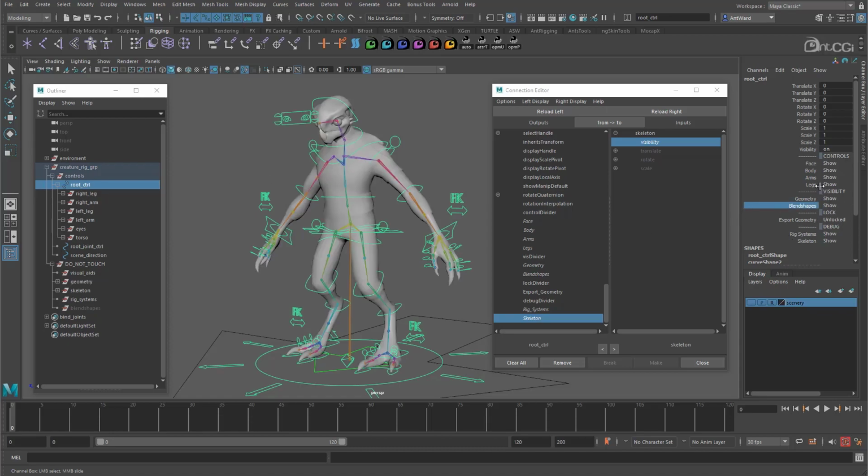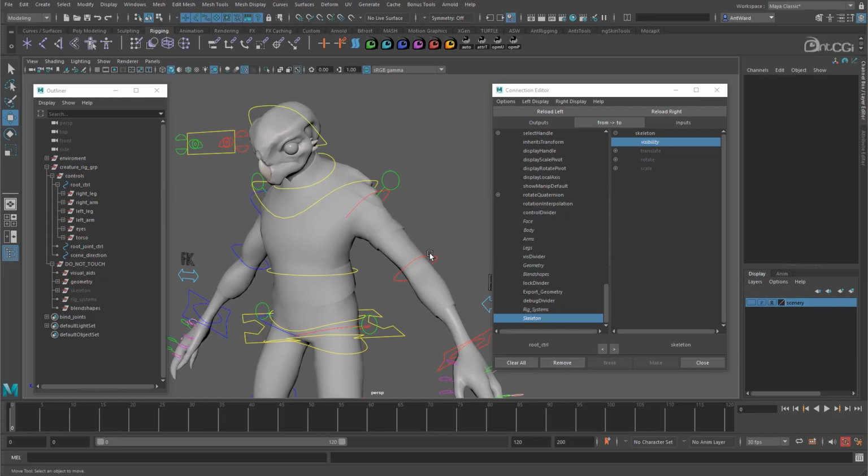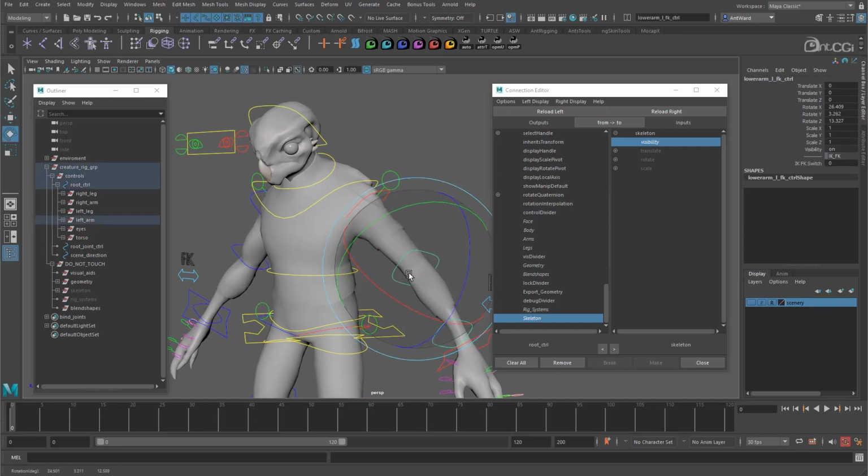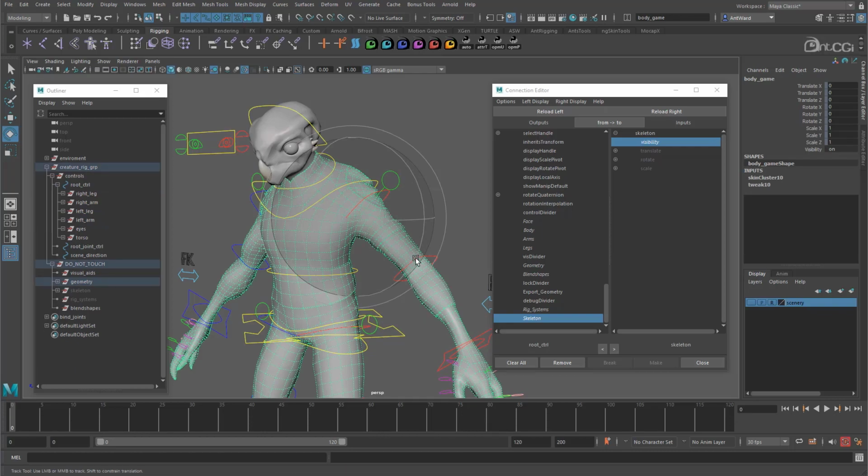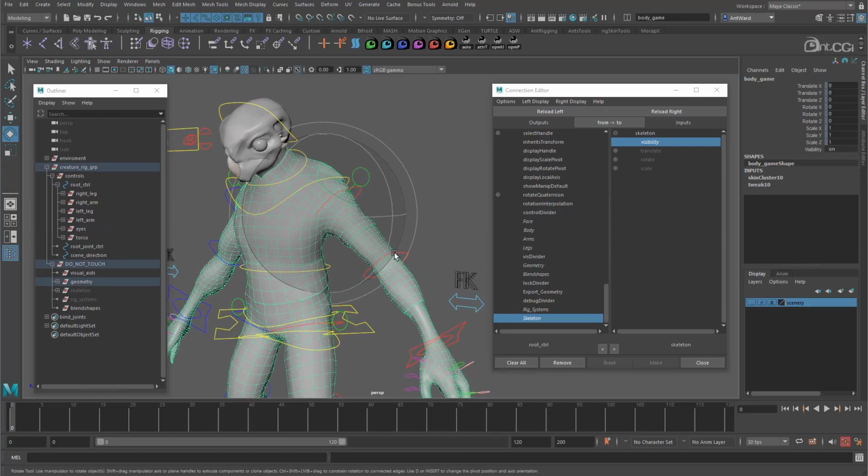We have one more attribute to wire up, and that's this one, export geometry. Let's hide the skeleton for now. So as the animator is, well, animating, we just want them to select the controls and nothing else. It can be frustrating if you're accidentally selecting the model each time you're trying to change to another control. So what we can do is use this attribute to lock off the geometry.